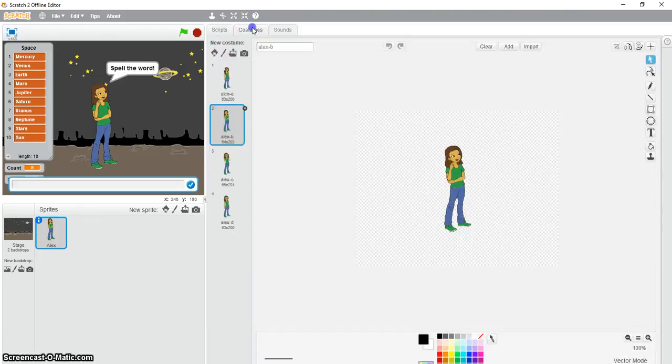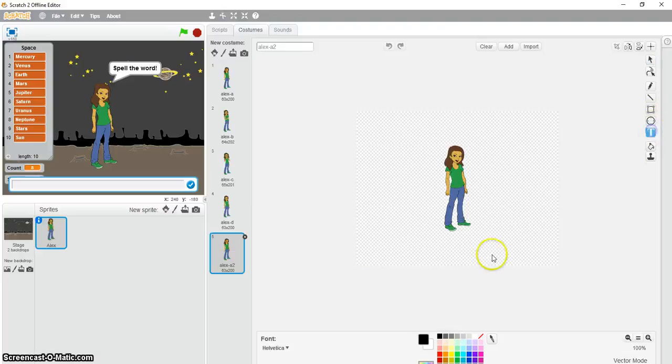I might design an end costume. So let's base it on costume 1. I'm going to duplicate that and put down here text, something like the end. Okay, we'll have that. Let's just move it to the center, and let's make it stand out. Maybe a yellow color, and that might look better. Okay, so you get over the end.